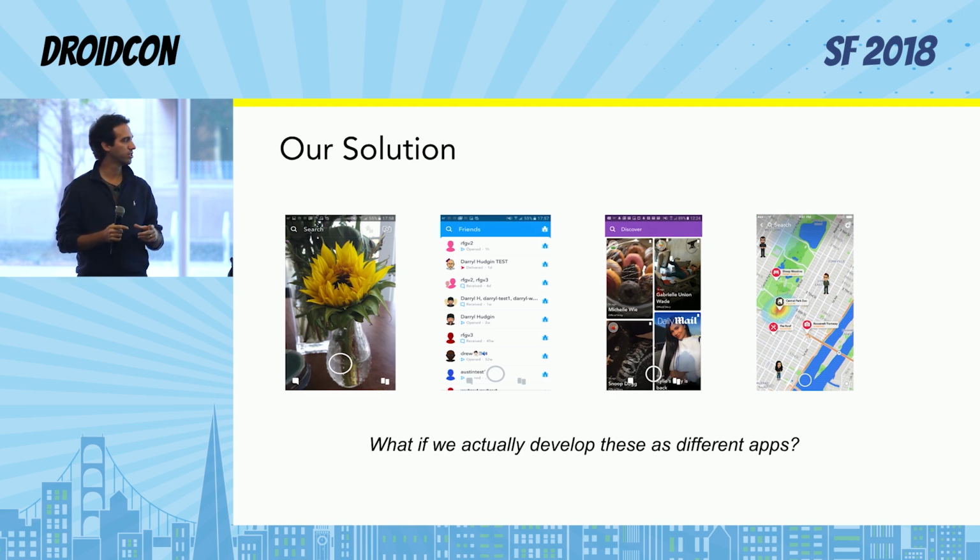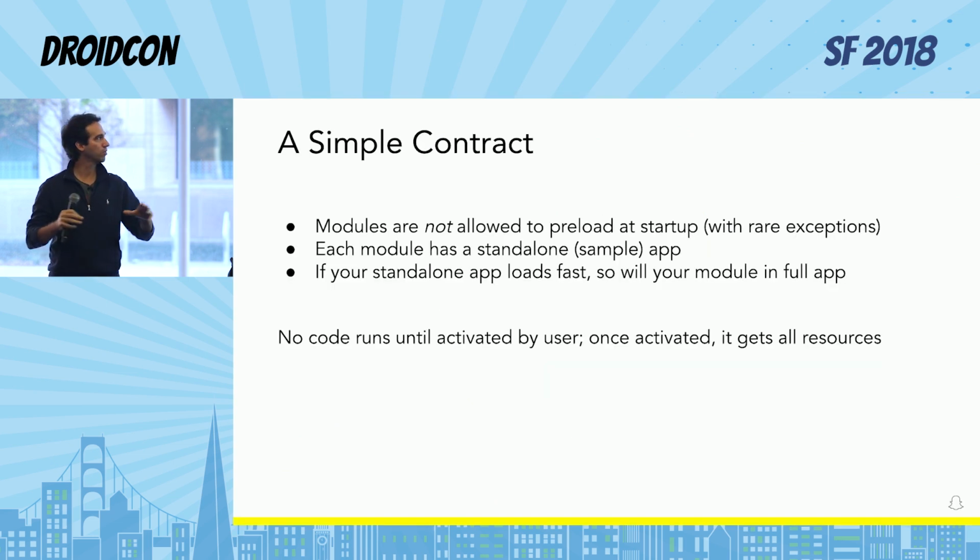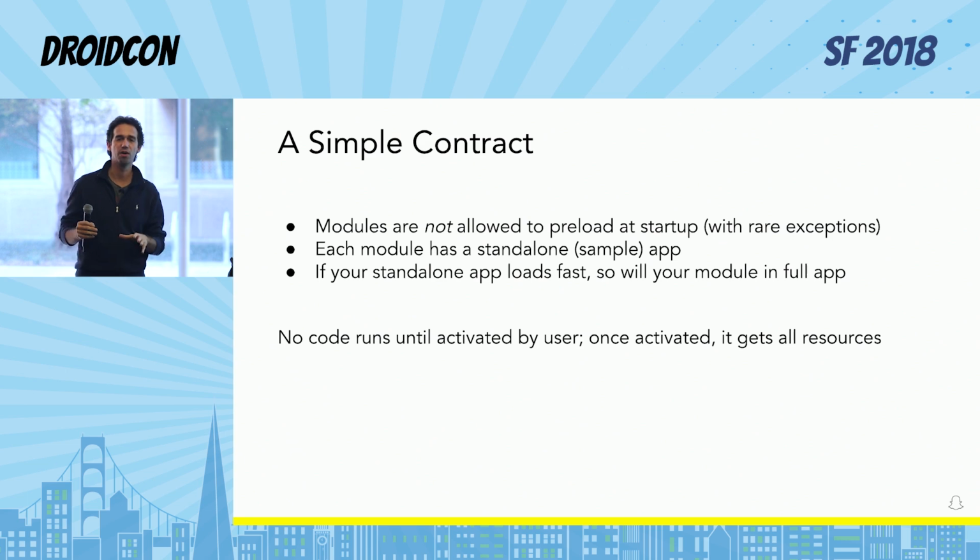So our idea was, let's have all these small apps. They all have to be fast by themselves. And if they're all fast by themselves, then when you put them together, you don't have to preload anything, because when the user swipes to a page, that page can load quickly. And then you remove all the things that slow you down, right?